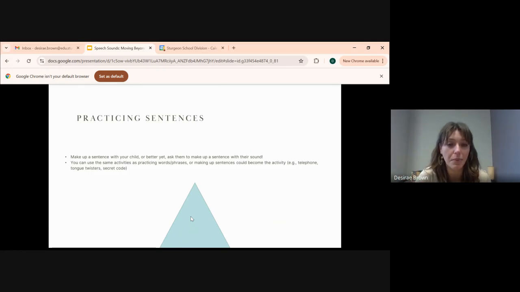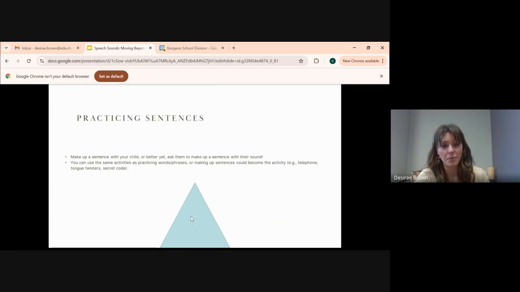Another idea for practicing at the sentence level might be to think of a secret code. Their secret code would have some words that have their target sound in it. Think of a sentence that has a few words, or maybe just one target word that has their sound. But every time they go to do something, they have to say their secret code.